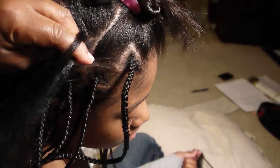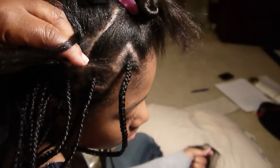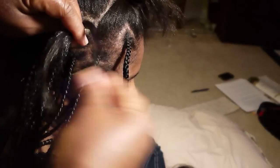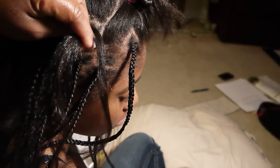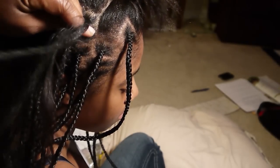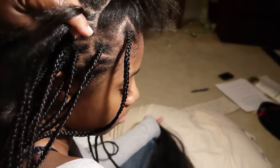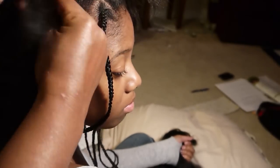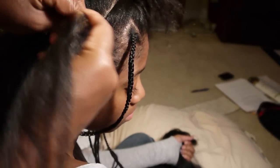So now the hair, instead of sitting on top of the head, is going to be applied from the side of the hair. Then I'm going to take my finger, grab that first piece of hair, and go around. Bring it out, come back around. She's going to pass me some more hair. So this is the next line. We're going to do the same exact thing to that. Take some hair, go around the top portion. It's going to end up on the side. It's gathered in between the side. And then we're going to twist again. She's going to pass me some more hair.